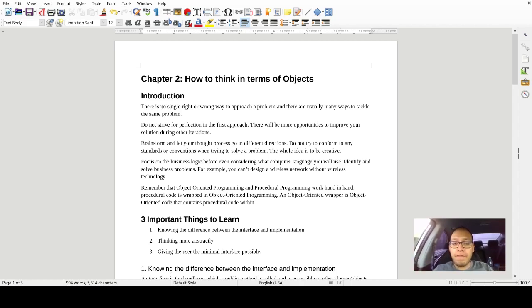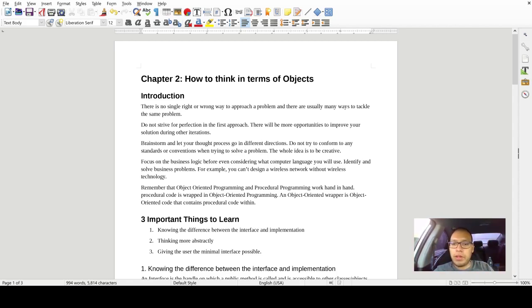Now, today's going to be a very simple lesson. It's the way to approach the planning of the whole object-oriented concept and how to structure, right? So this is before you even lay out any code, before any diagram. It's kind of just like plotting, just thinking about exactly what you're going to do and how you're going to do it. Okay, so chapter 2 of this book is called the object-oriented thought process. It's actually just on how to think in terms of objects, and basically how to break everything up.